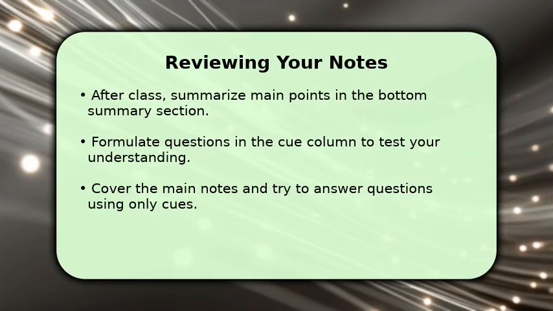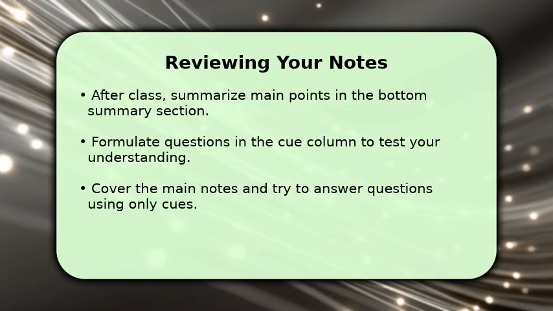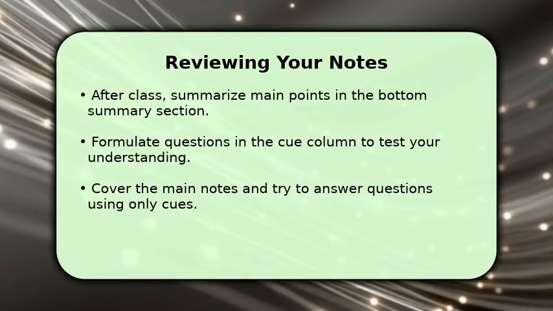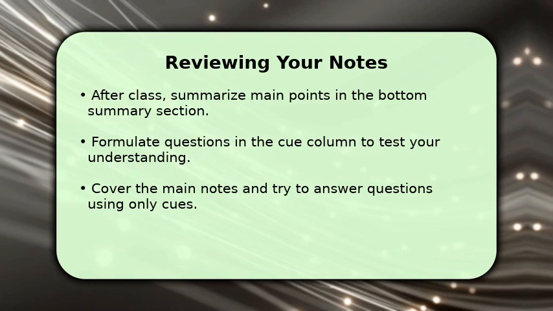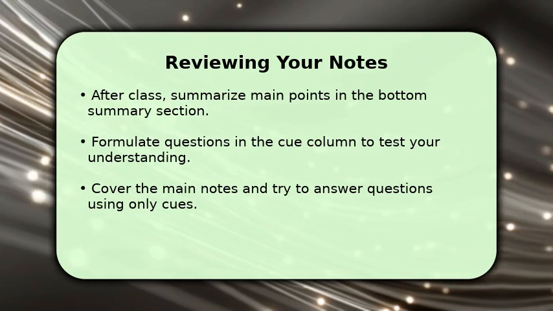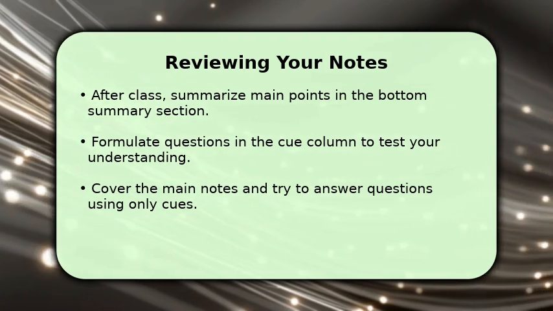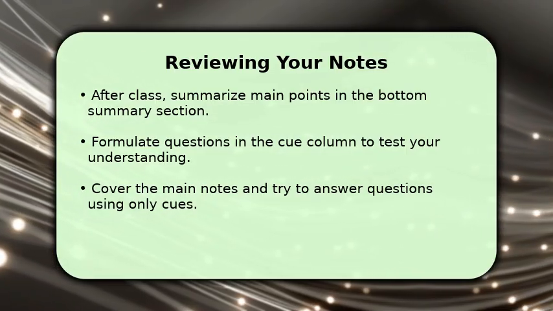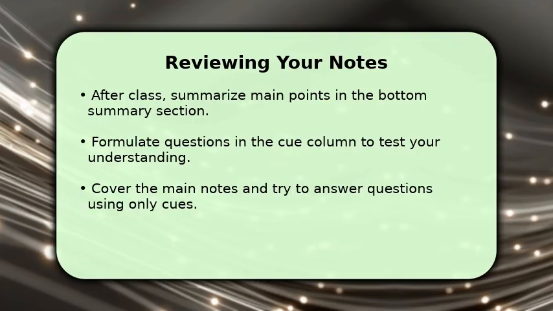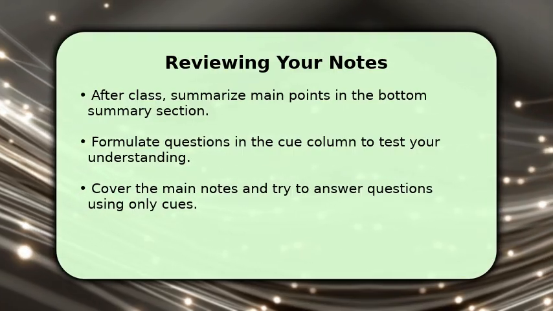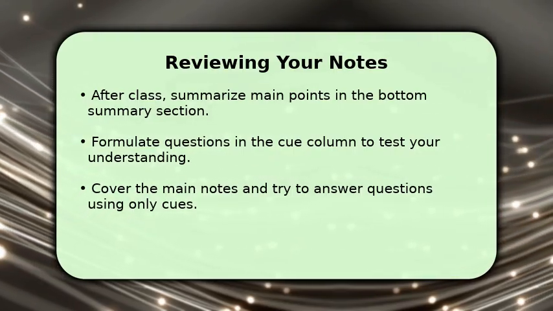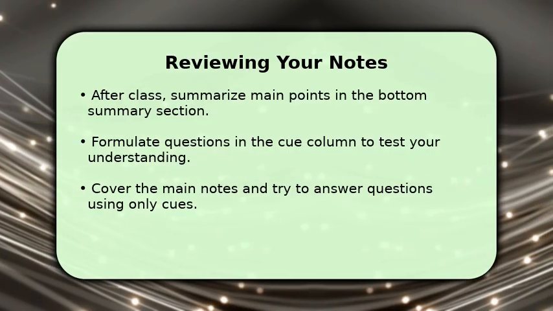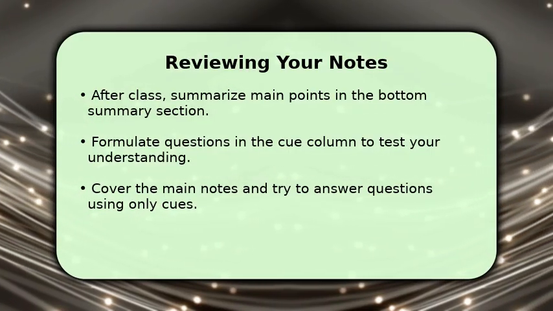The real power of Cornell Notes comes during review. Shortly after your lecture or reading, summarize the main points in the bottom summary section using your own words. Next, formulate questions in the cue column that your main notes answer. These questions act as powerful study prompts. Finally, cover the main notes and try to answer your cue questions using only the cues. This active recall strengthens your memory.